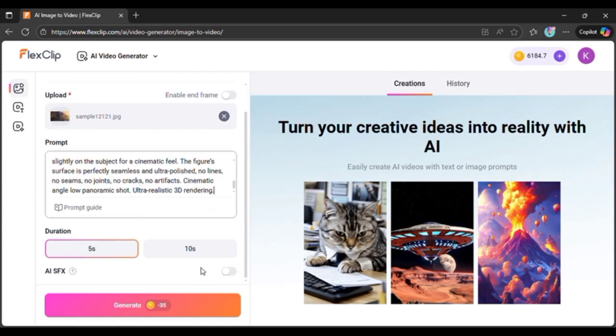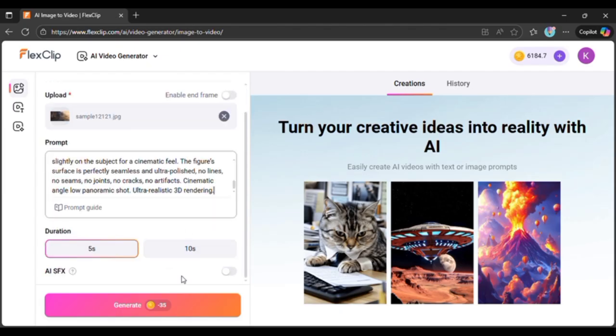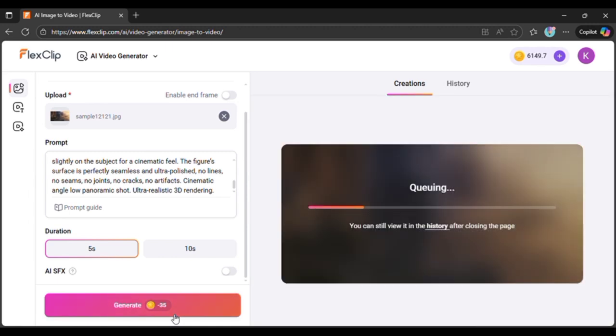Paste it in, set your resolution to 1080p, and choose a duration of either 5 or 10 seconds, depending on your scene. For simple camera sweeps, 5 seconds works fine, but if your scene involves more complex sequences, like a person opening a door and then pouring coffee, go for 10 seconds so the AI doesn't cram all that motion into a rushed clip. Once everything is set, hit Generate Video and let the AI process it.